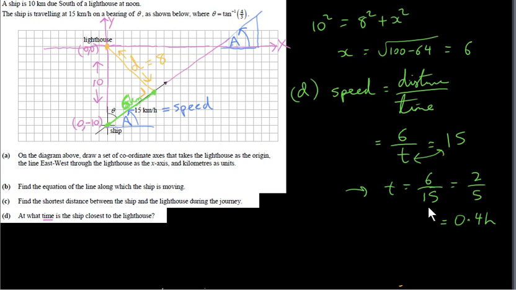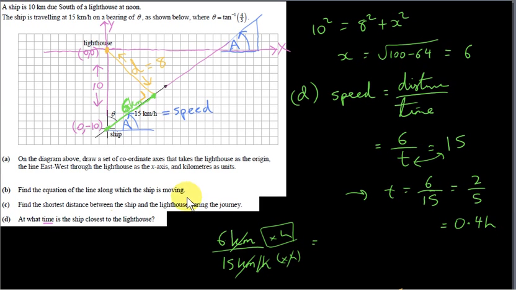The units make sense here because we have 6 hours, or sorry, we have 6 kilometers divided by 15 kilometers per hour. So the km's will actually cancel out. So we have 15 over h in the denominator. If I multiply above and below by h, I cancel these h's here. So we end up with 6 over 15 hours. Hours are the units.